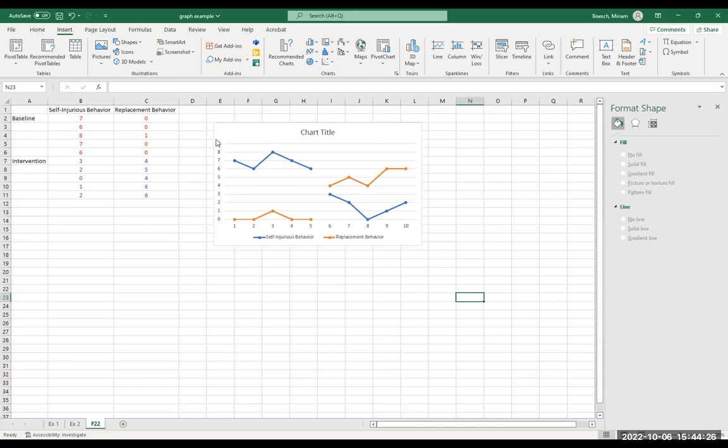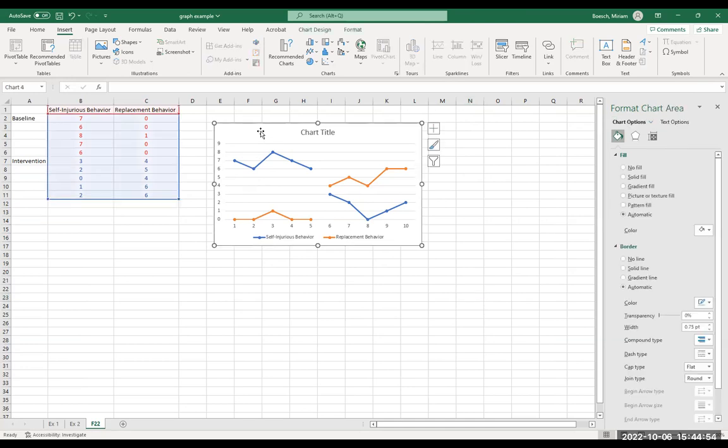until I add a label for this axis and for this bottom axis. The reason being is that once I insert a label for this one and this one, it moves the data points and then it's going to end up moving my line. And so in order to add labels, because again, we want to make sure that the graph is a standalone piece. Okay. And so I'm going to click on this graph.